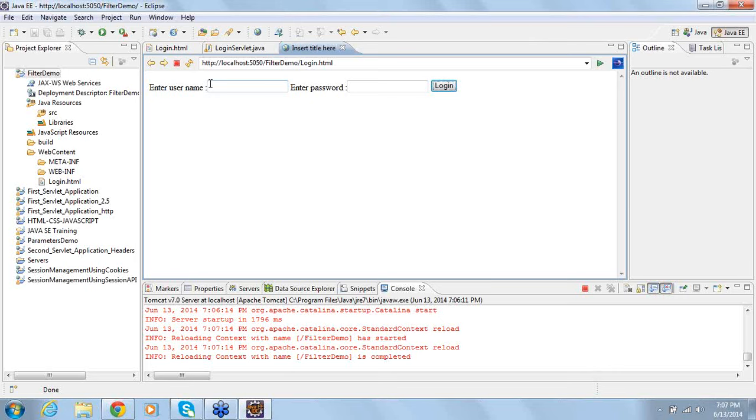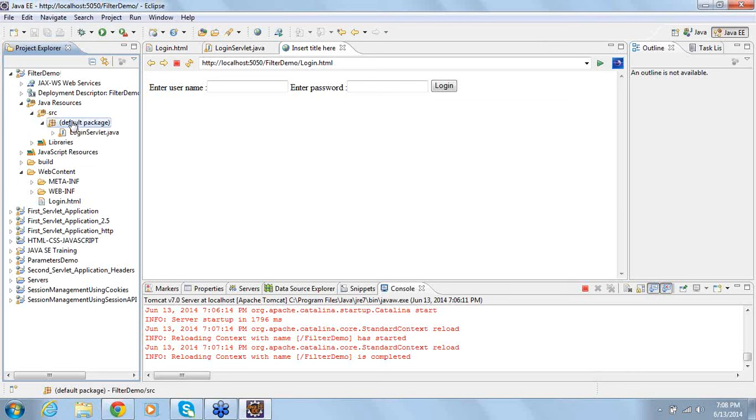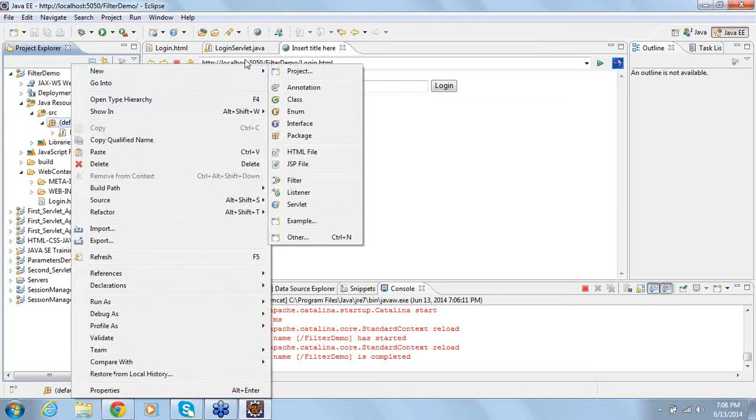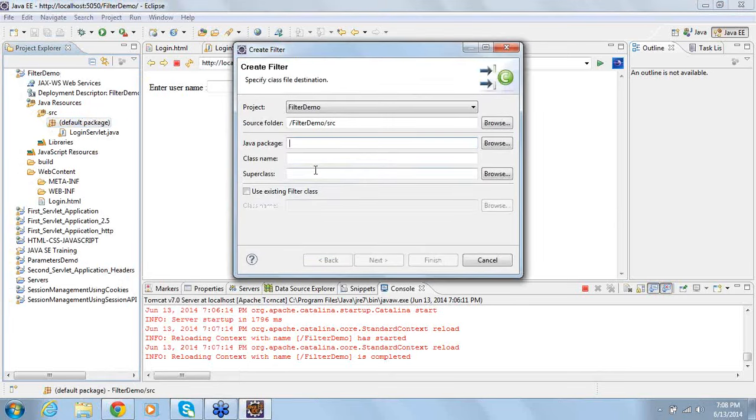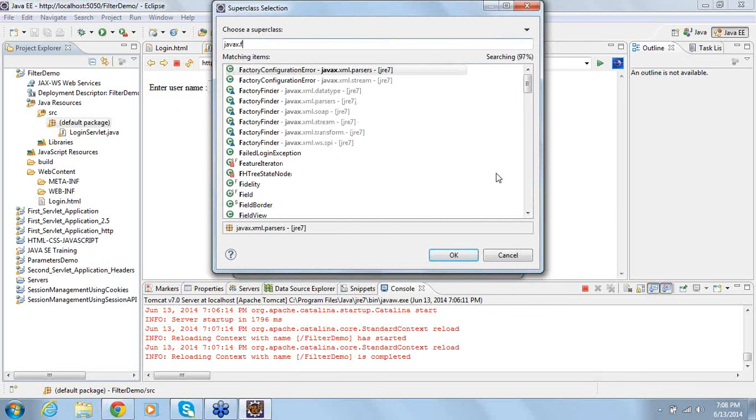Now what we need to do in this case, because there is no JavaScript enabled, you cannot validate the data using JavaScript. So they introduced a concept called filter. Now, what is this?